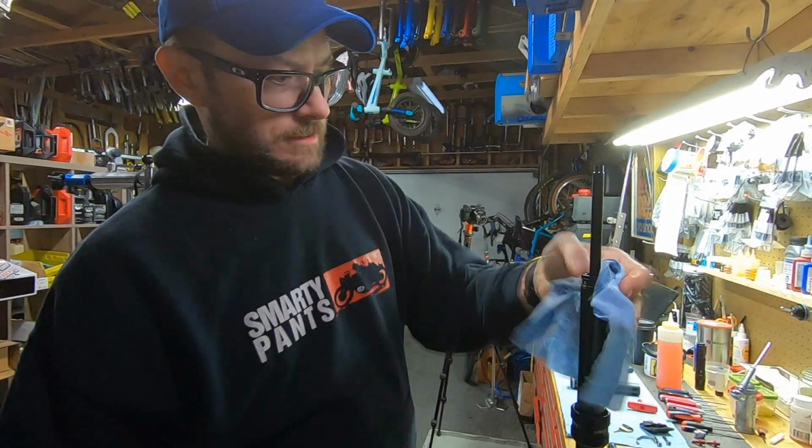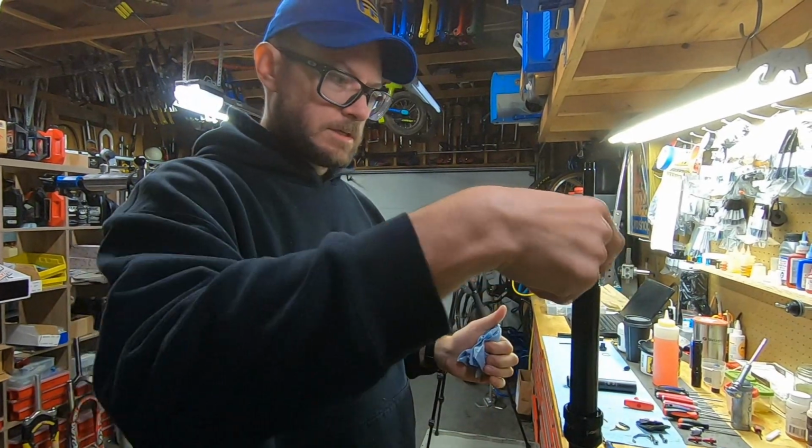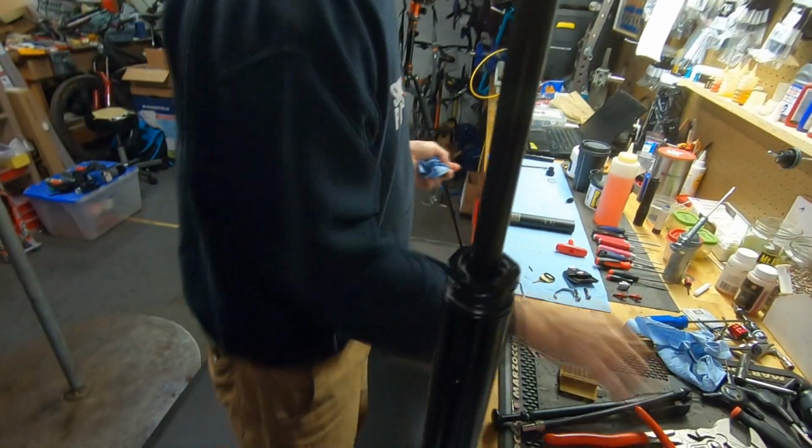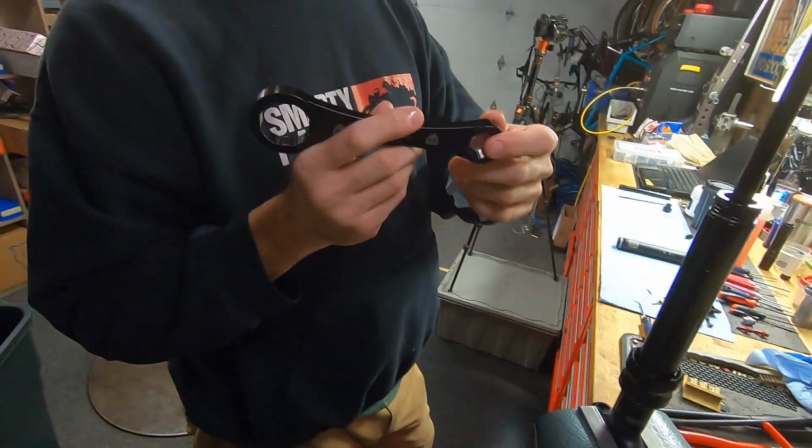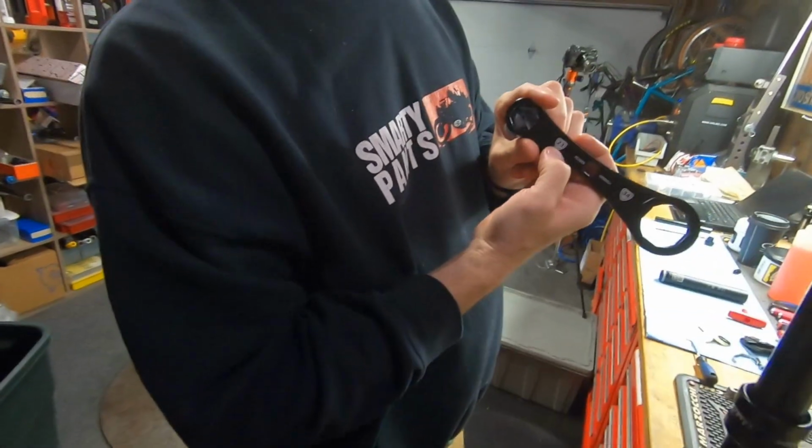And now this is the inner seal head. You can see there's a set of wrench flats here. If you've got the RockShox tool, it's already built into that end. Also, it's a 23mm.